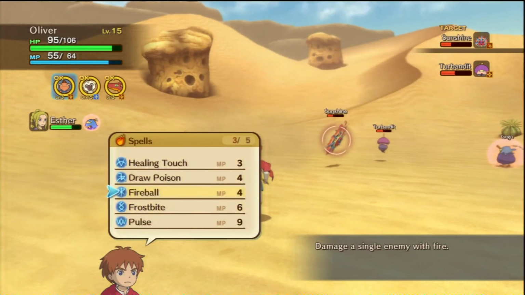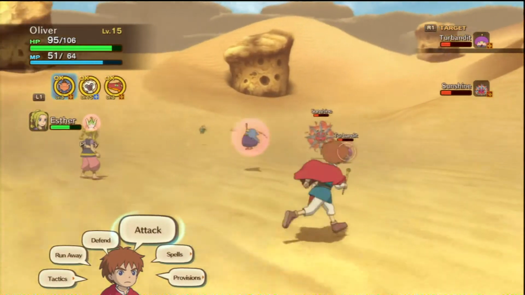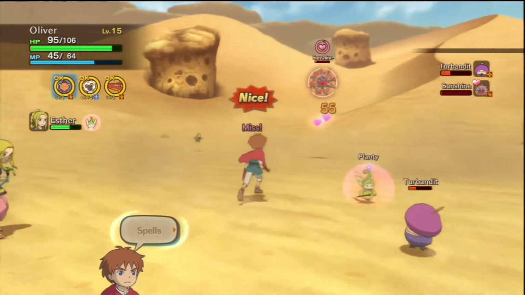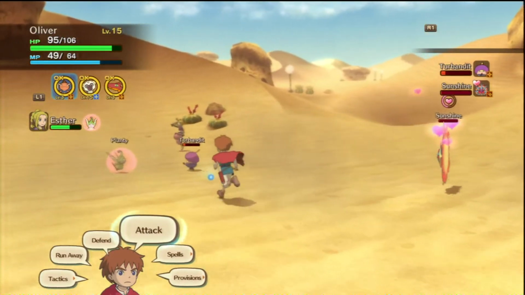Oh god, that does... It's so much mana, though. Boosh. Oh, that didn't work at all. Spells. Frostbite. And it's gonna kill. Too bad it's not gonna get both of them, though. Got that one. What? It's not dead? How much health did that thing have? Oh, I could tame it.